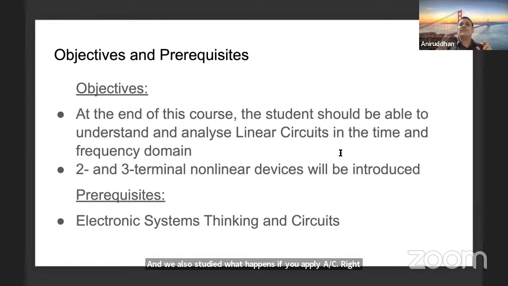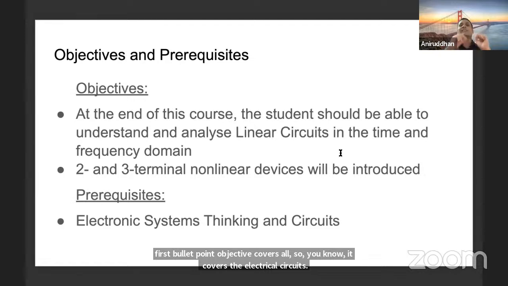In this course, we will take that forward, especially in the frequency domain. You will understand systematic ways of analyzing these circuits, these linear circuits. Okay, so what are these linear circuits? Resistors, capacitors, inductors, transformers, right? These are the most common types of linear circuits. And in the second half of the course, so the first bullet point objective covers the electrical circuits.